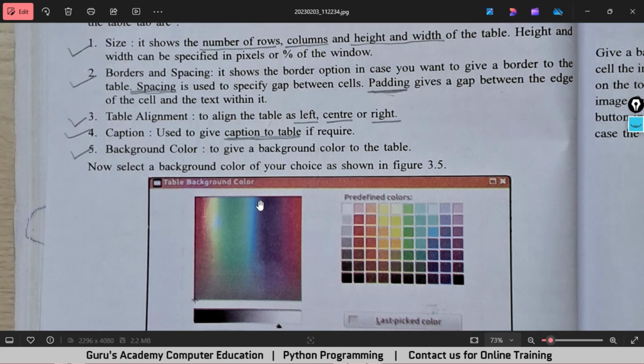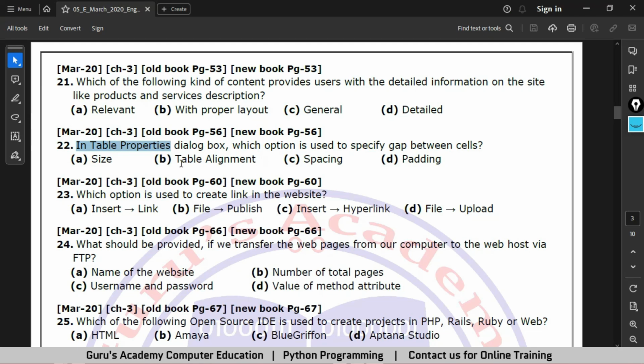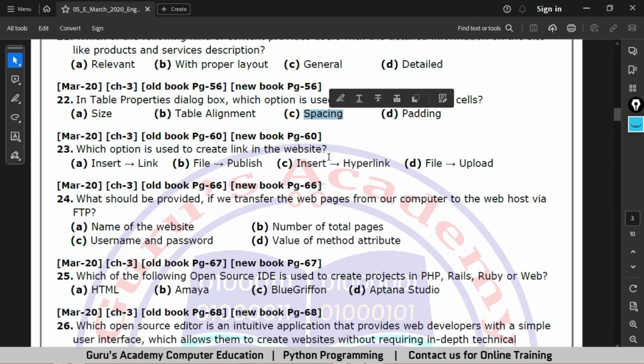Right? So here in this picture, table background color, you can see different boxes. And between each box, there is some space. That is known as spacing. Right? So, which option is used to specify gap between cells? And the correct answer is spacing.